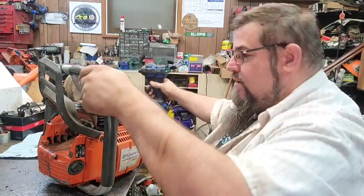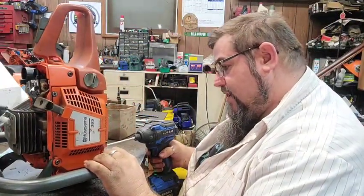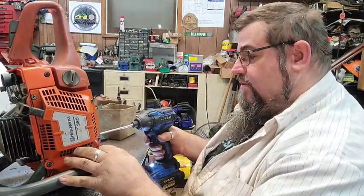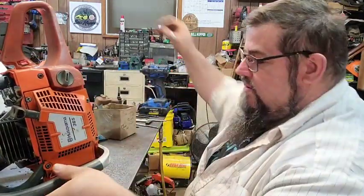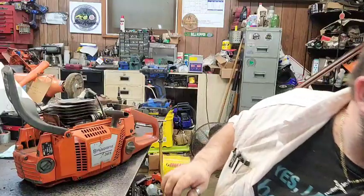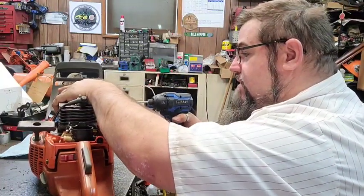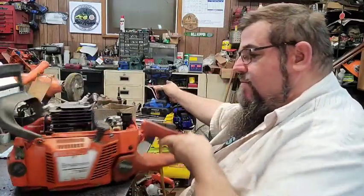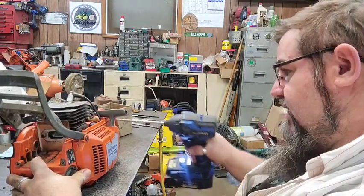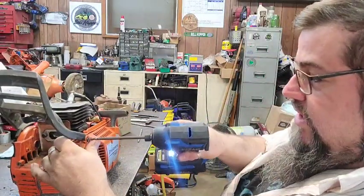But I need the cylinder side cover, saw dog, stuff like that. Might even put this handlebar on it. I don't know whether he prefers the full wrap or the one side of it. Come on, get out. Oh, I got to have the chain brake handle too because it's going on the other saw. So, we're basically going to strip the parts off of this one and put them on that one. And see if it runs. I think it will. That other saw is in pretty good shape, other than it's just worn.